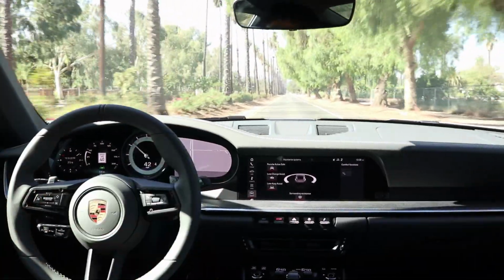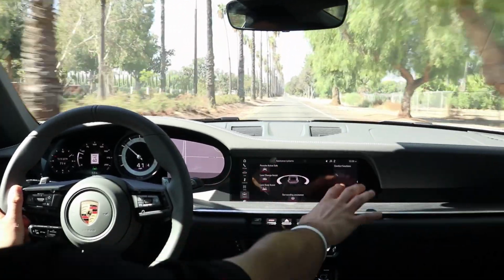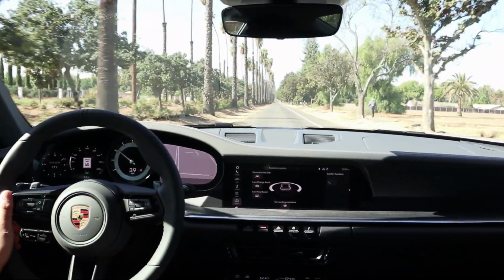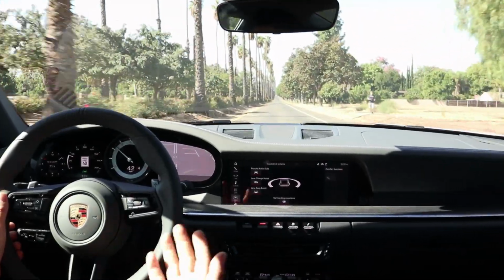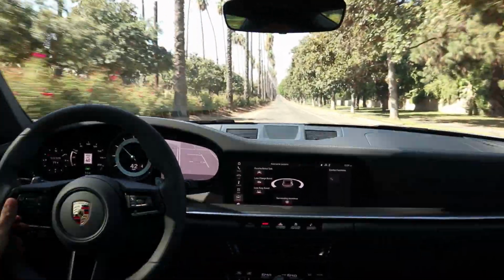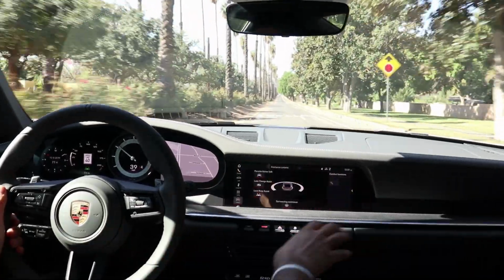Look, on a bumpy road, perfect stability, and I'm in the sport mode. As far as your driver's assistance, you have tons of stuff on here. Front and rear parking sensors, backup camera. You do have the option for a surround view, and this car has cruise control with the adaptive cruise control feature. So not only do I get adaptive cruise control, which is awesome to have in California, but you get active safe with that, which turns on and off all of your features.